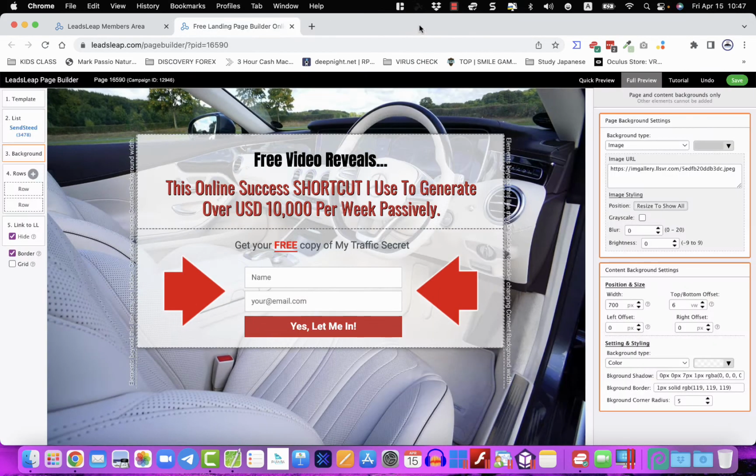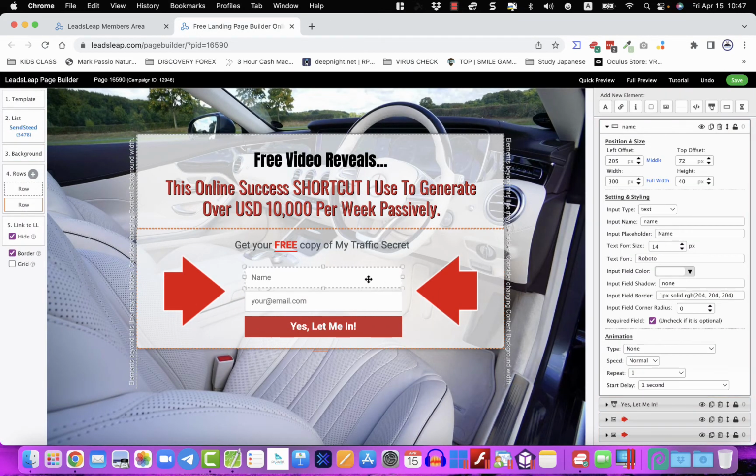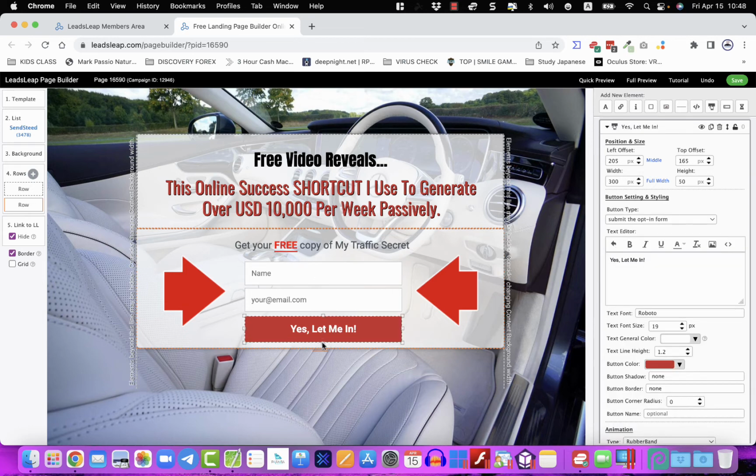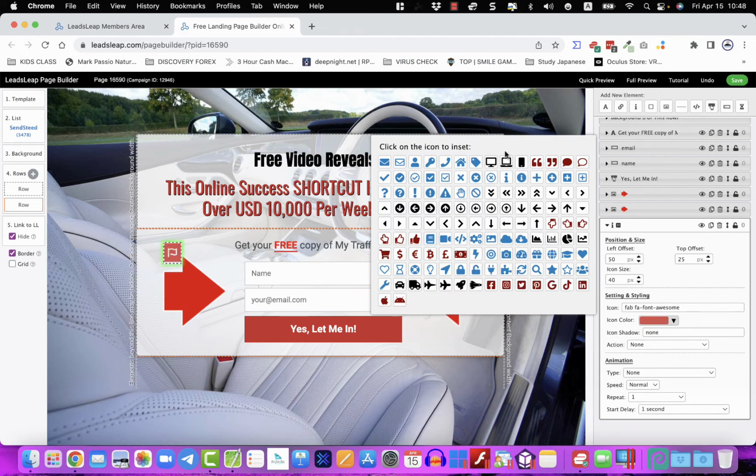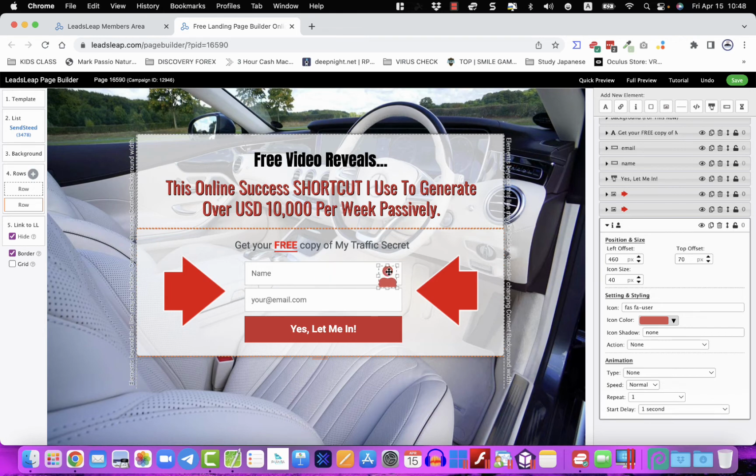And you can do little extra things, like make the form system a little bit bigger. Make the button a bit bigger if you want. It's up to you. Okay, and you can do little extra things, like if you want, you can put in icons. I sometimes like to put icons. So for example, where it has name, you can put in an icon. Sometimes that's what some form systems have, just to give it a bit of extra interest.